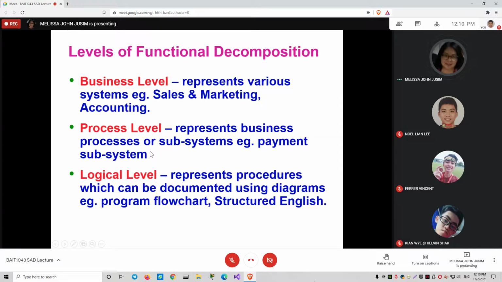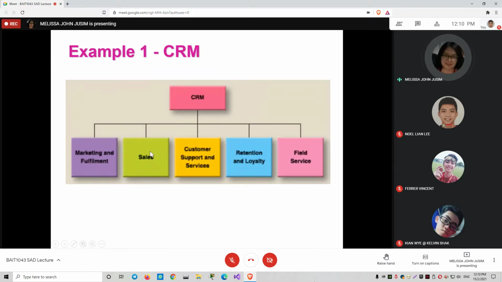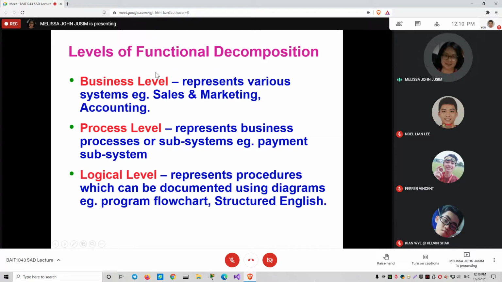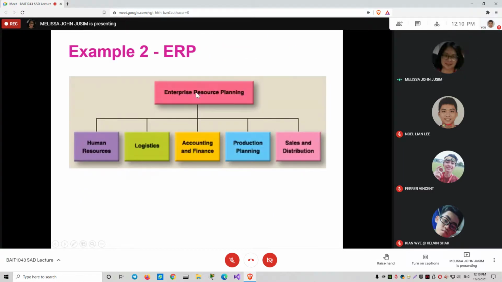Now, a good example of a business level FDD that represents various systems would be this one. An ERP is an enterprise-wide information system, a very big system that allows people to access all these systems.